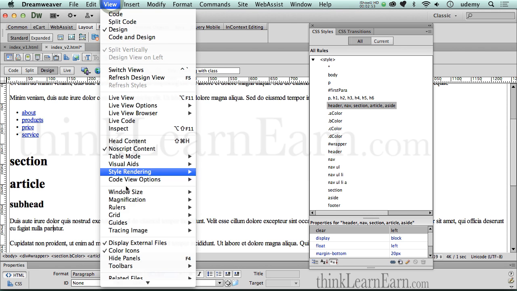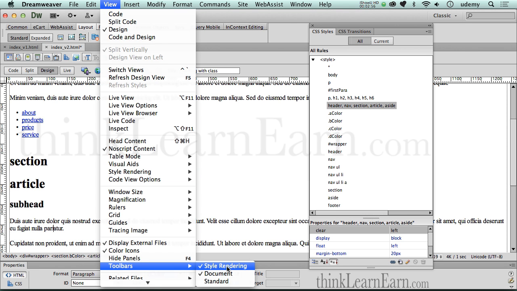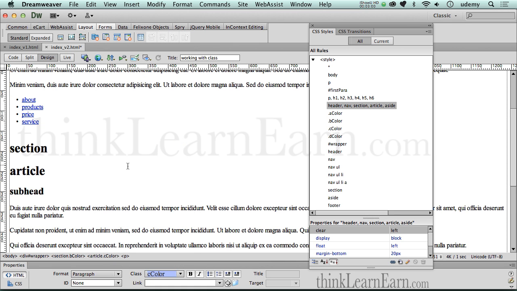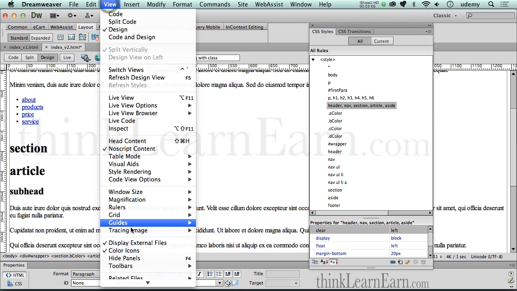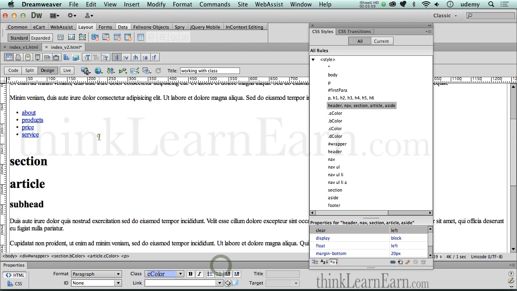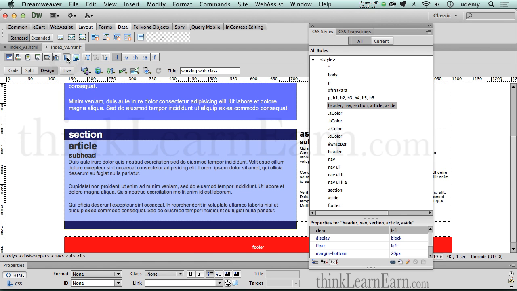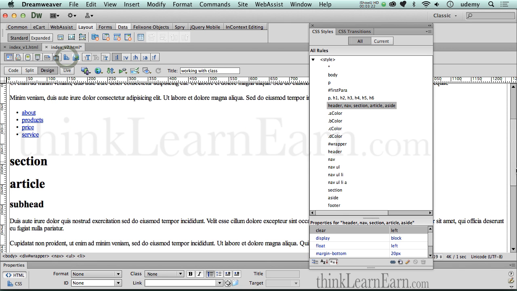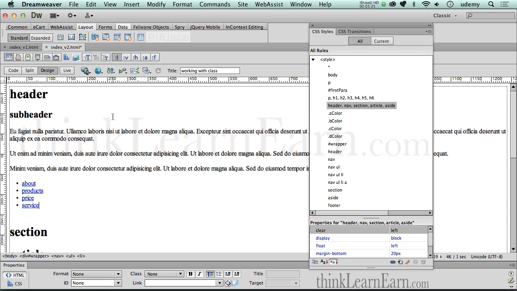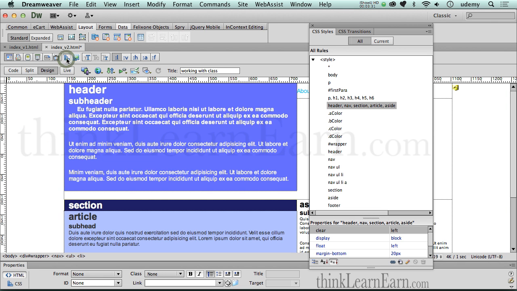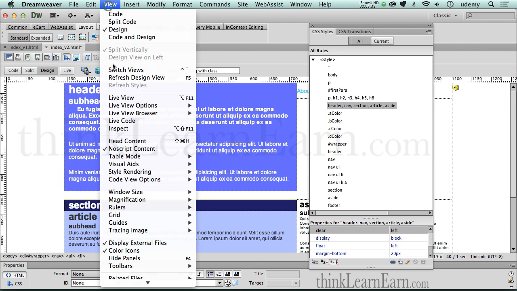What you need to do is go to View, Toolbars, and make sure Style Rendering is turned on. By default, when you launch Dreamweaver for the first time, unless you change this, you're not going to see those tools up here. The advantage is that it enables you to see your page without or with CSS rules, which is similar to what we did in Firefox before. This is valuable because sometimes your CSS rules get in the way of your cursor and you can't get your cursor into a certain spot. So this is a good thing to have turned on and off. Again, you have to go to View, Toolbars, and make sure it's checked. Not striped, checked.